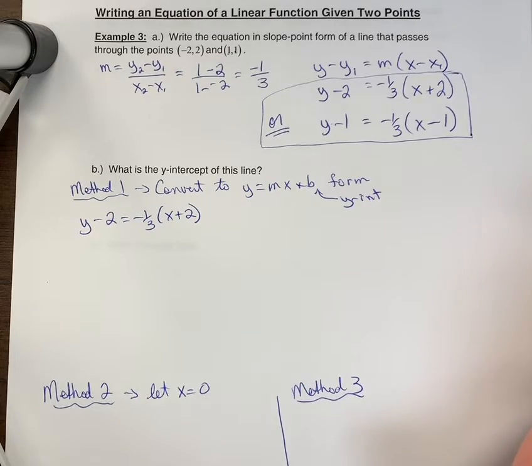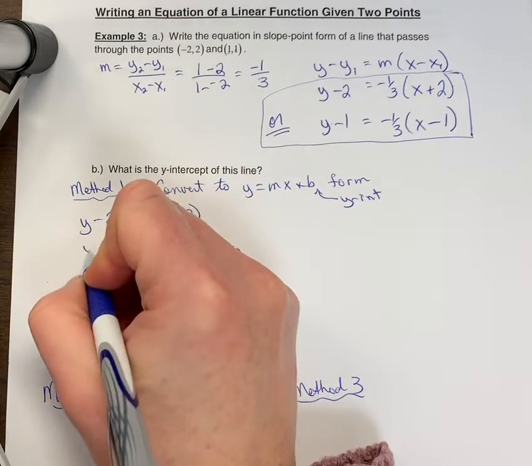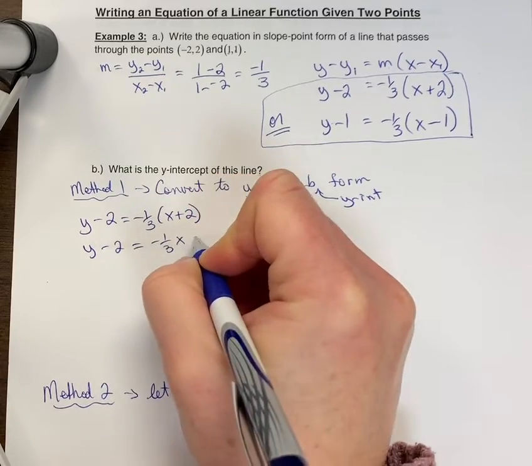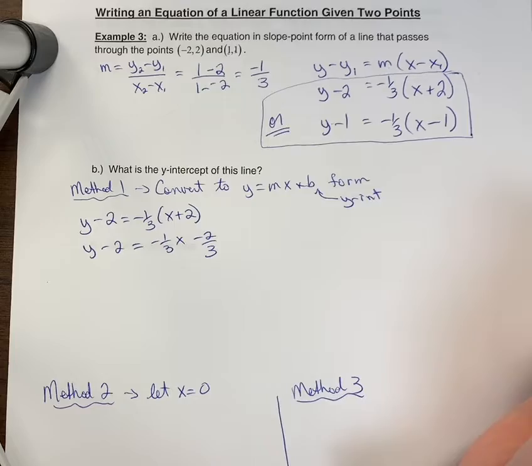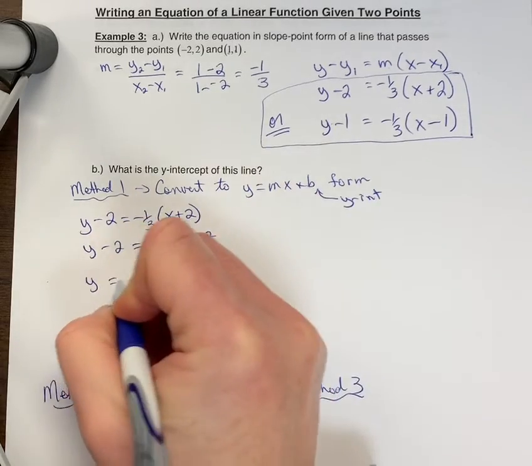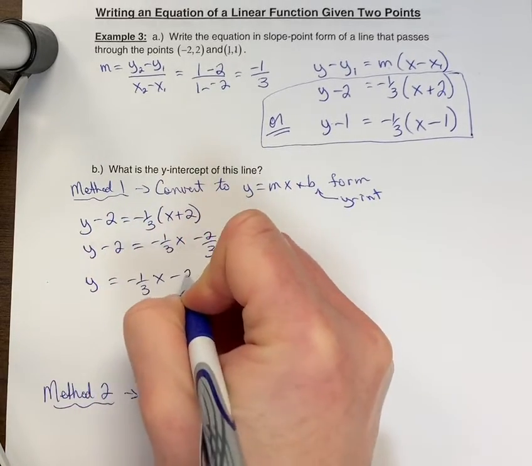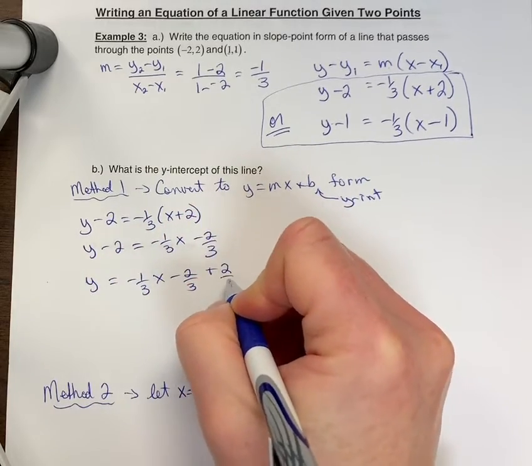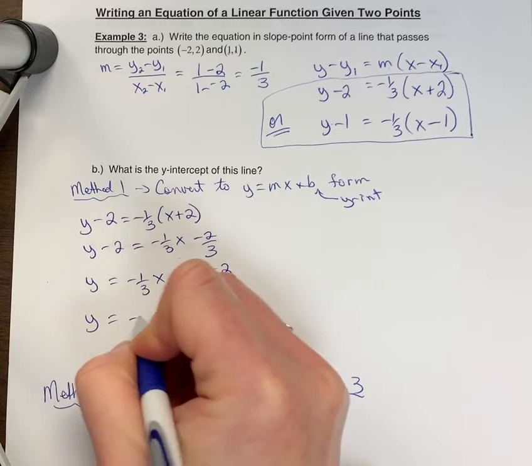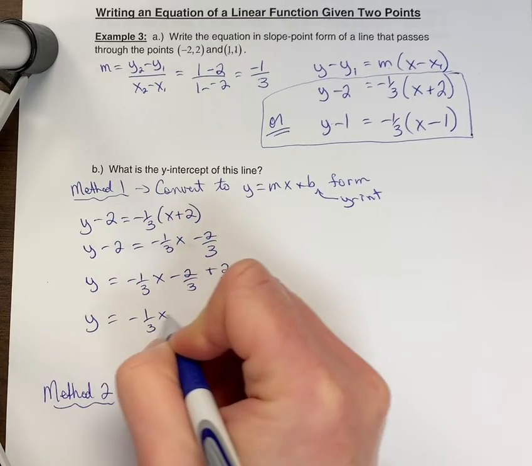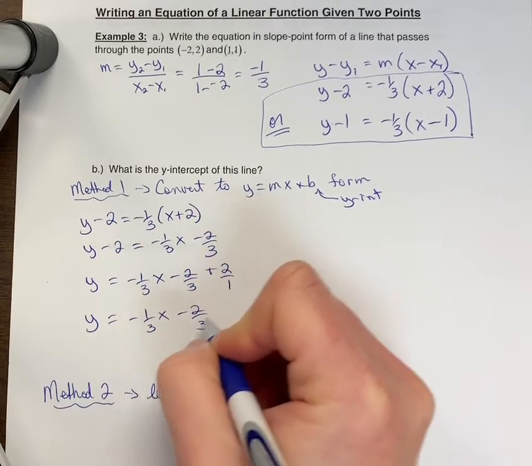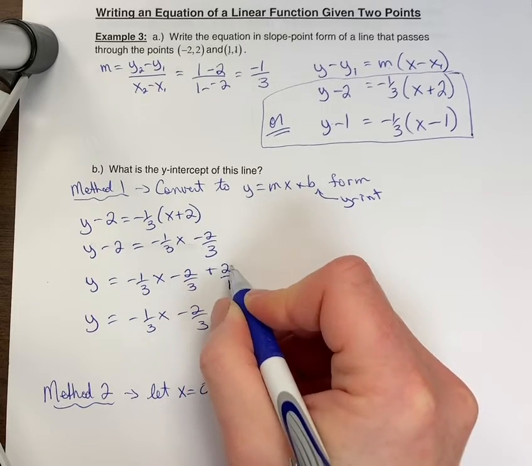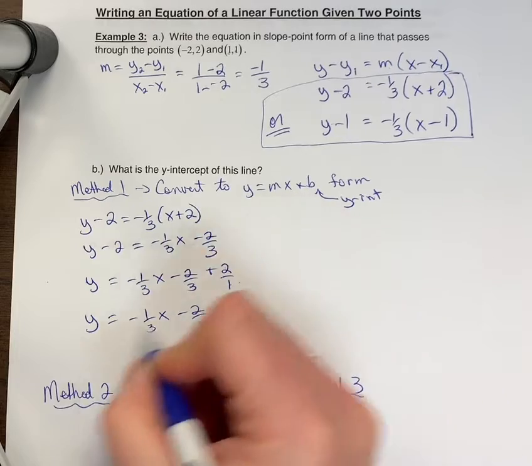Okay, since we've just been doing this in the previous examples, we're going to multiply the negative 1/3 through the brackets. Right, I'm going to move 2 to the other side. So if we minus 2, we're going to add 2 to get it over there. So we have plus 2. Right now it's 2 over 1, but I'm going to need a common denominator. So the negative 1/3 x just stays there. Minus 2/3 plus, we need this to be a 3. So 1 times 3, 2 times 3 is going to be 6.